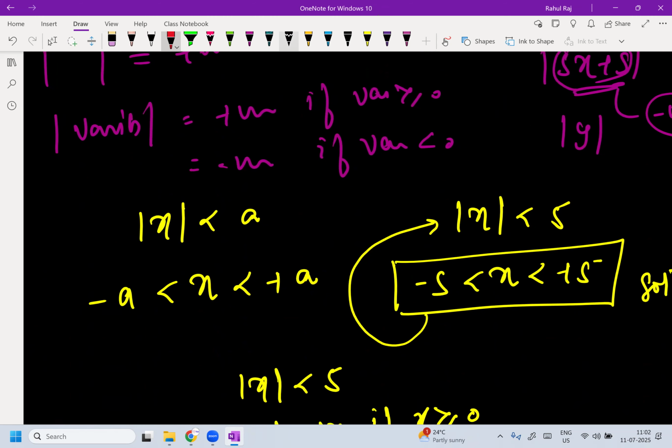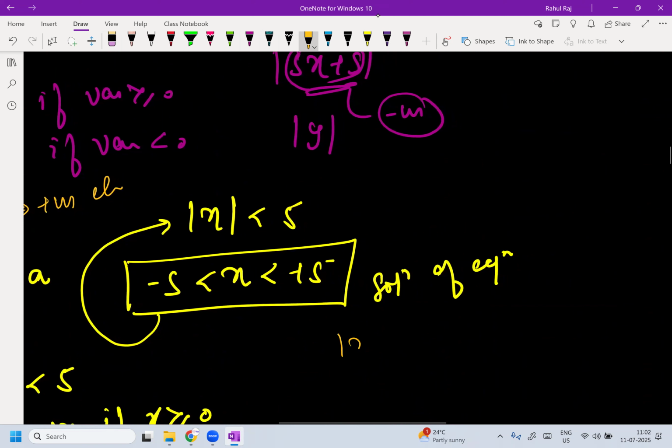And what is a, by the way? Can I say this is by default a positive element? Do you think it is ever possible in life that mod x can be less than 0? What is mod? Mod is 1000% positive, 1 lakh percent. So mod can never be less than 0.